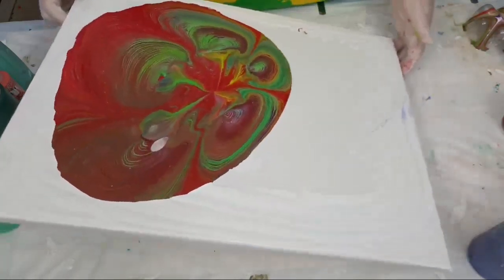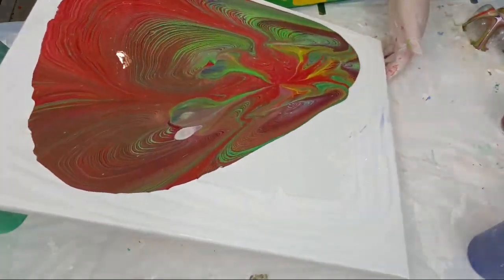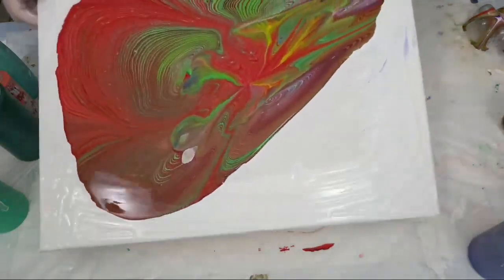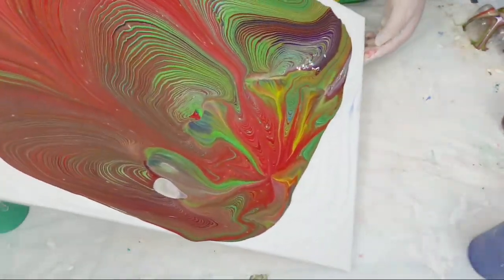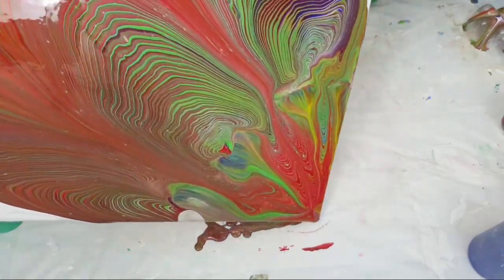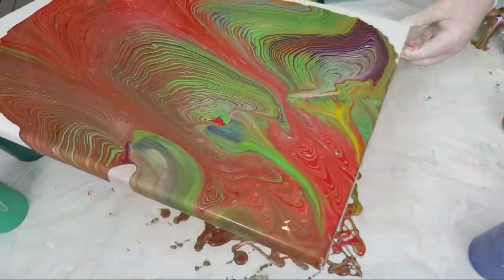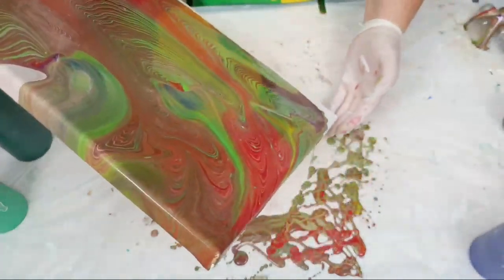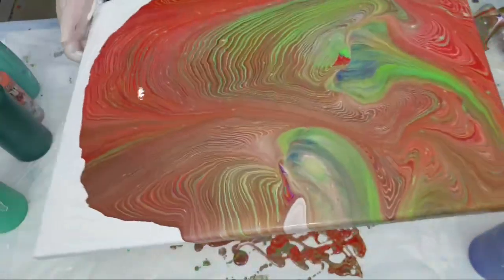So, what are your swirl techniques? This is, I should have wet the entire canvas. That's what I'm concluding right now, because the paint has just rolled over itself all the way, and I've lost half of the bottom effect. So we'll spread it around and see what does come up.